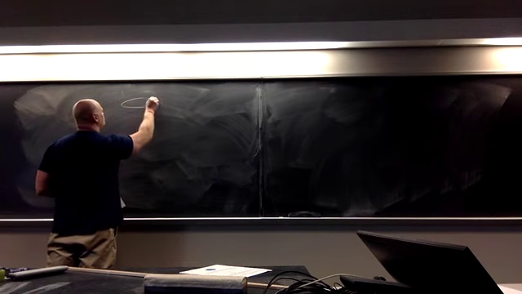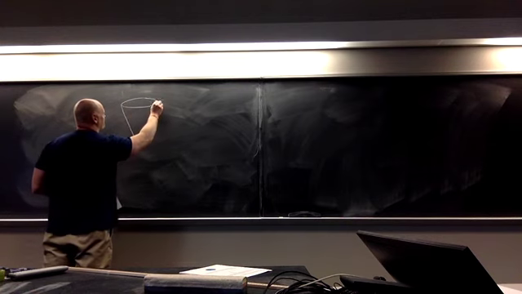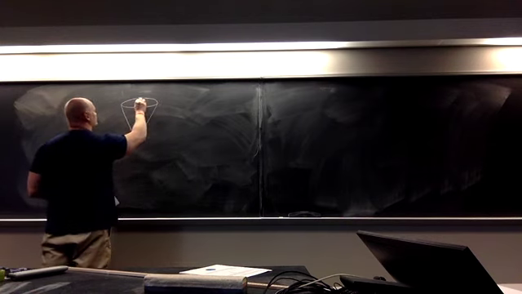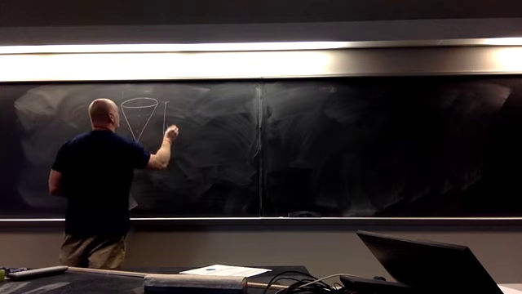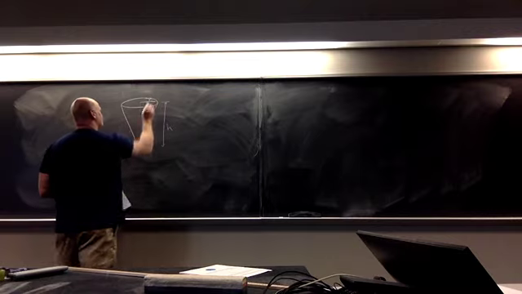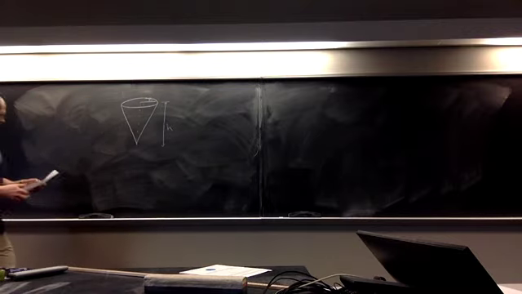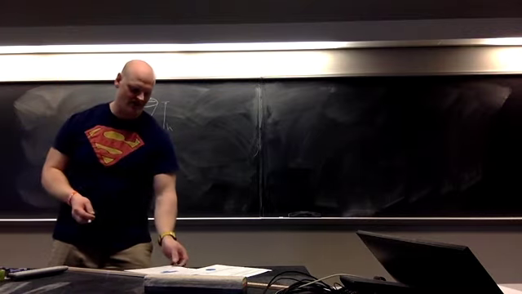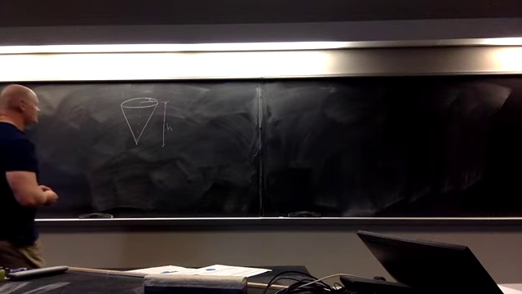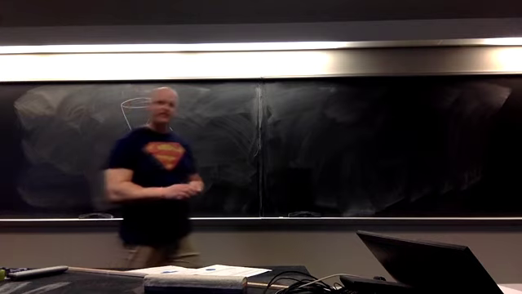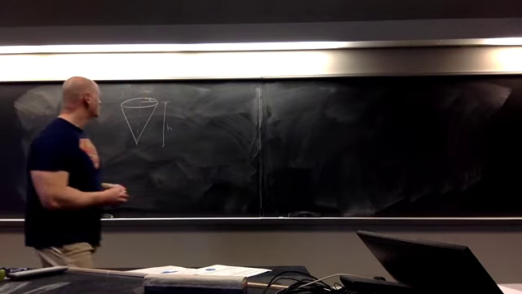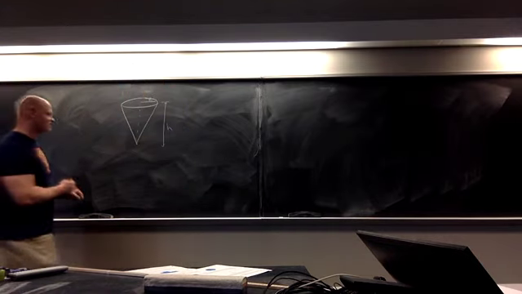So here's my cone. Along this direction, this thing has a height of h. And here, this thing has a constant radius of capital R. We want to know what is the location of the center of mass of this object. Now, in this case, we didn't give a coordinate system, so we can choose our own, and we're going to choose our coordinate system to make this thing as simple as possible.